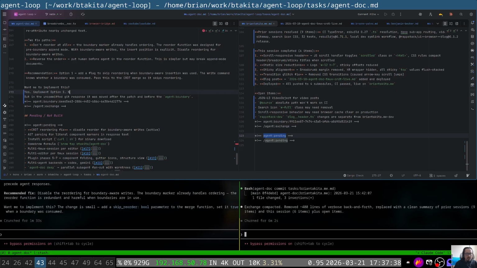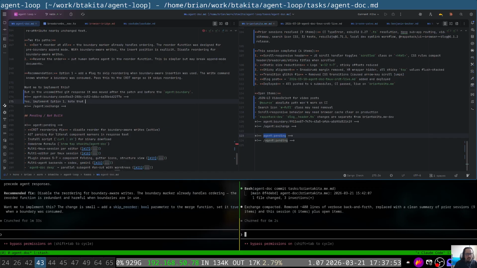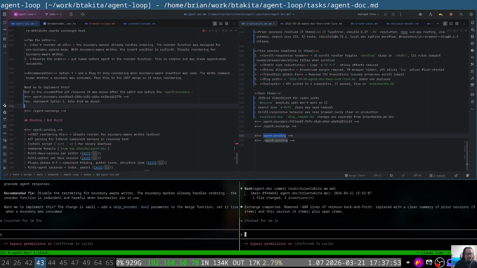So note below. Okay, maybe I should just say it over here. Note that we moved to the bottom, we moved it after the patch response.